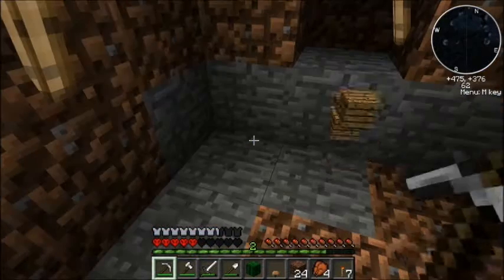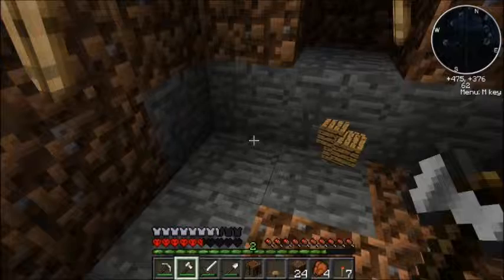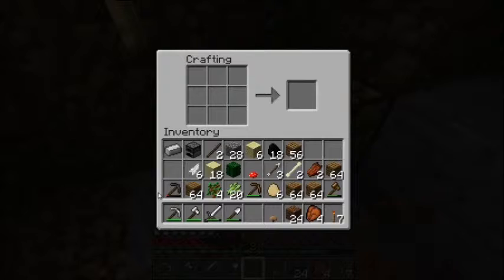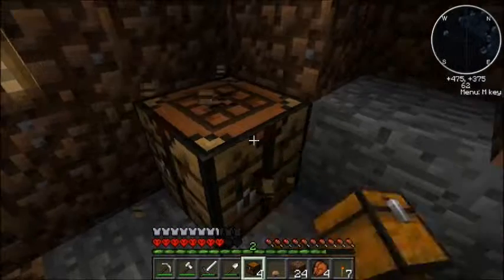I already have a crafting table. Let's do some more crafting. Let's get my crafting bench out. My crafting bench in, out, shake it all about. What am I gonna build? Oh, it tells you, chest. Okay.